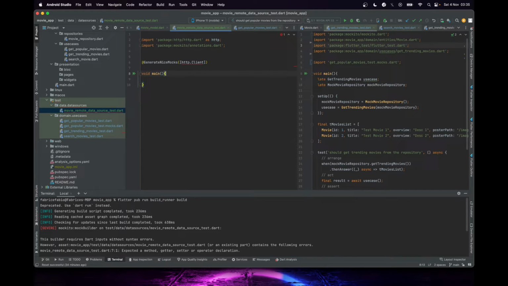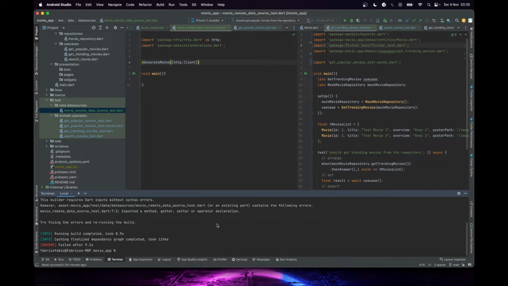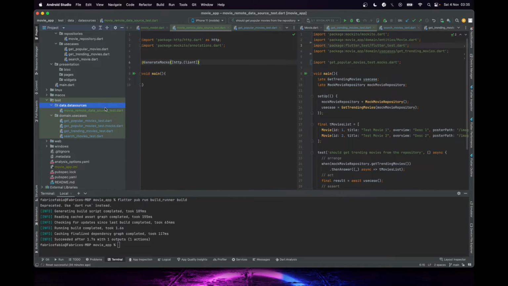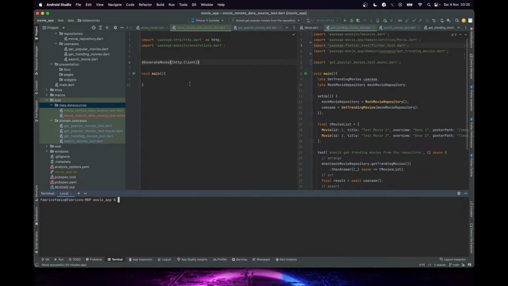Yes, they can't work like this. So we need, okay. Now it looks great. Yeah, we have passed the most difficult part. I mean, so we can continue.